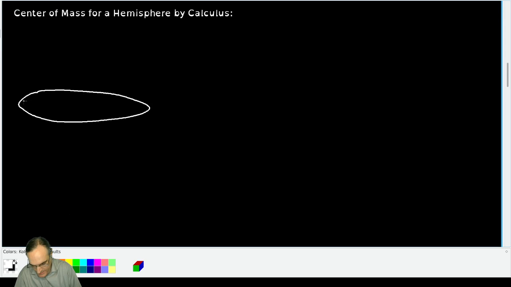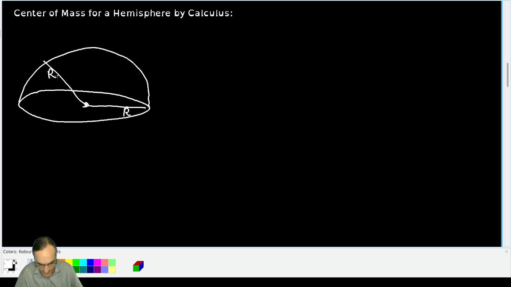We have our base and the top coming up, and it's all of radius big R. So from the middle, we can come out in any direction we want, and we get big R. All right, what are we going to do with this? Well, we're going to take and slice it up from the top, because it's actually really easy if it's uniform to tell what the center of mass is along the other two directions. So along x and y, it is just going to be at the geometric center. Vertically, we can't intuit that out, though, because it's a hemisphere.